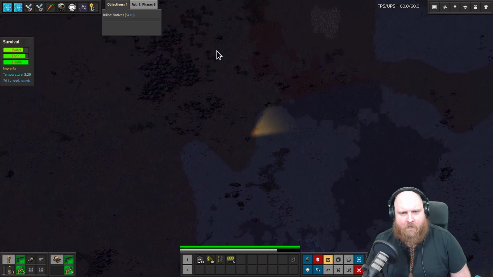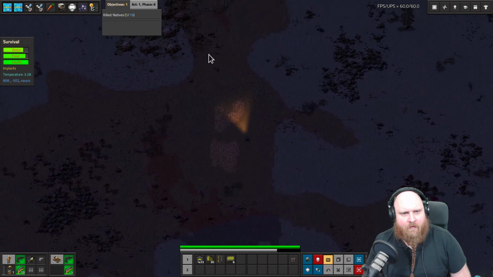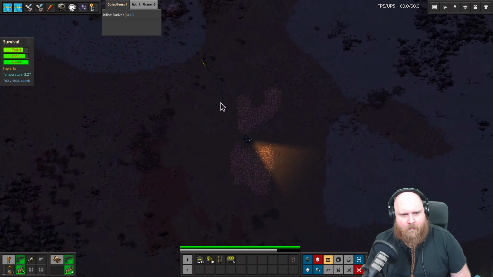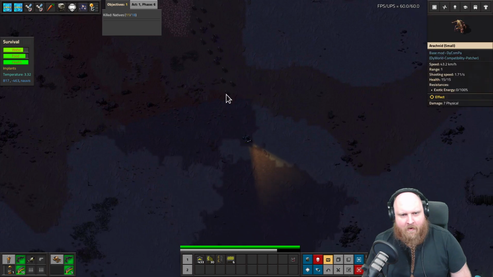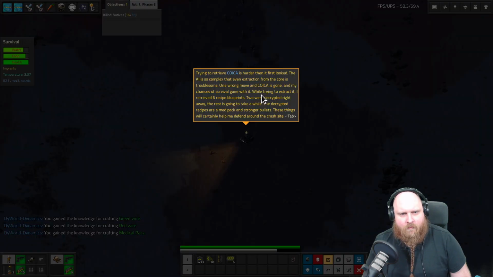And... ooh, there's a big rock pile in here. Be careful of that. There they are. Yeah, we should be killing them much faster and much easier. Like two bullets each. Okay, at least the game pauses. That's good.